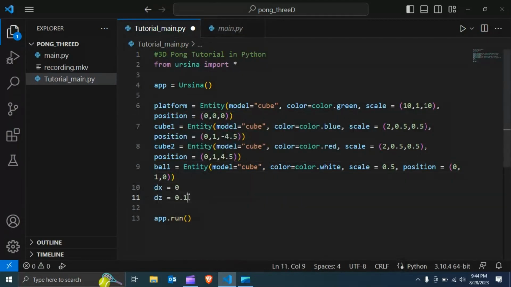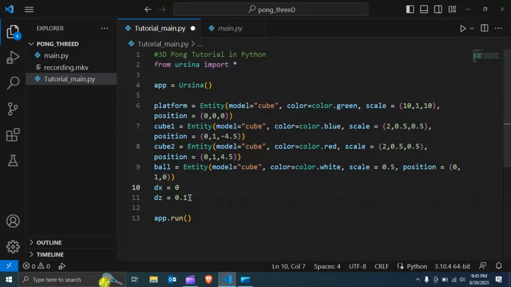Now these would be some variables we would make, which would certainly help us in the future. This would be the speed or the velocity of the ball when it comes in contact or already is in contact with one of the paddles in the z-axis. This would be the velocity of the ball towards the x-axis.